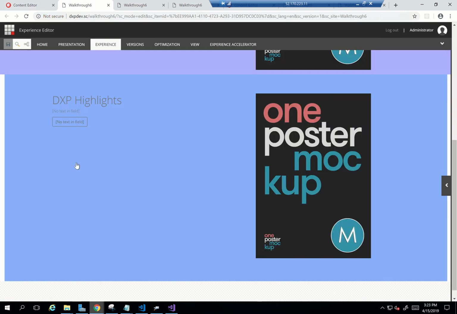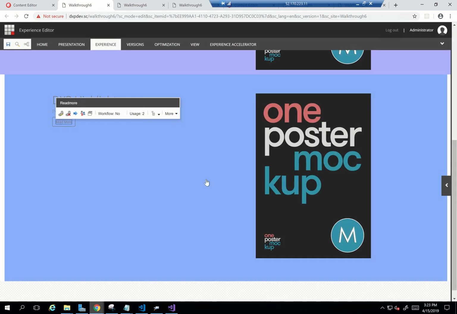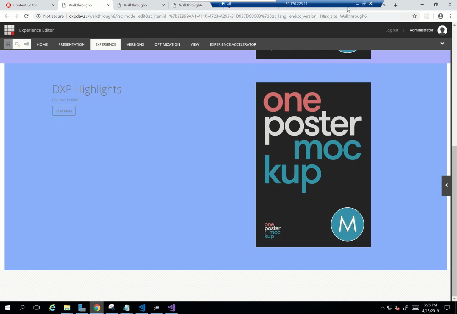One last thing that I might want to do is actually have that button trigger. So this is my read more button, so I can just say read more. Maybe it will take me to the about us, but I might also want it to trigger a goal. I won't actually go through this because Barend has created a great article around this, so I'll just show you the link for it. Give me a second, I'll go to it.